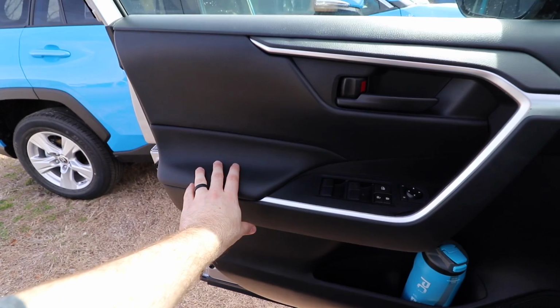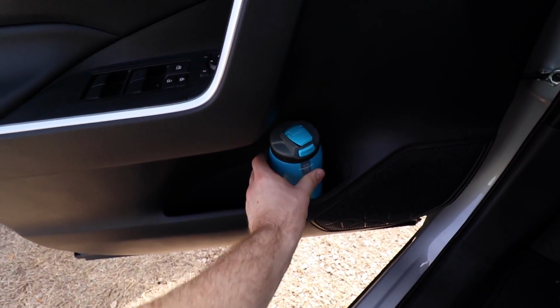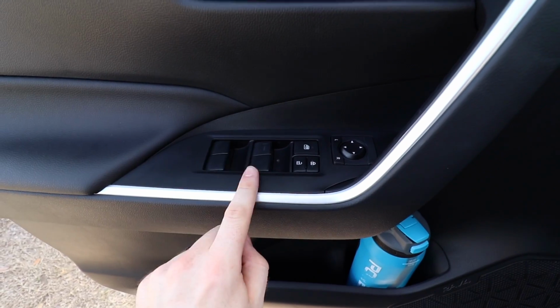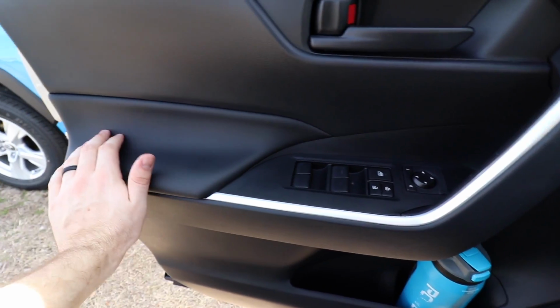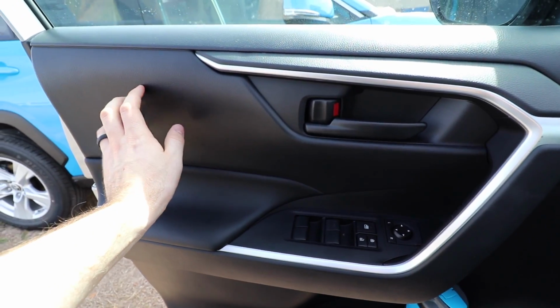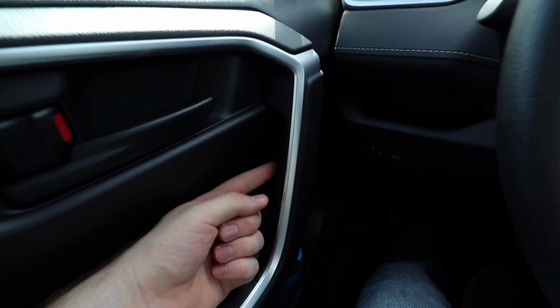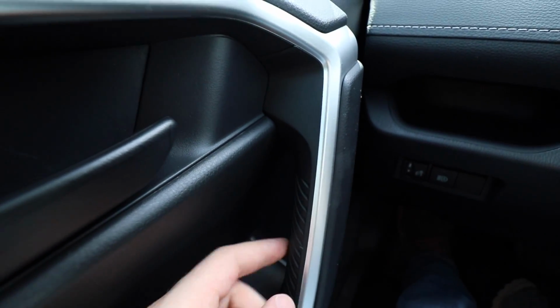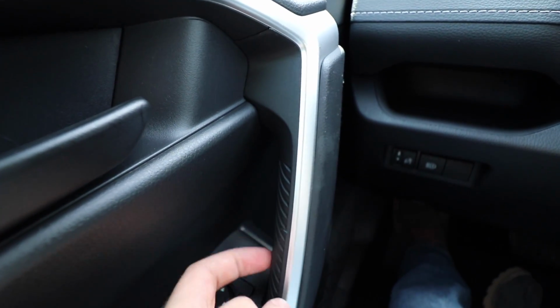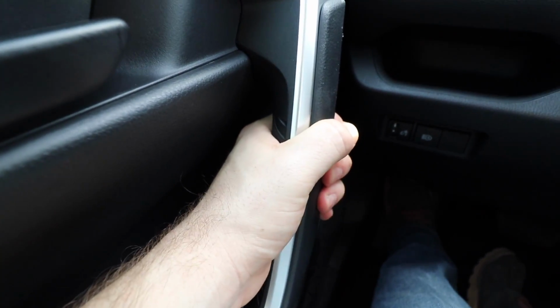I'm going to give you a quick look at what the base model looks like. All of them will have this bottle holder, and my big bottle fits in there pretty well. All windows are actually automatic up-down. You still have a soft armrest, and this part up here is hard touch plastic, but it is softer in the other trims. One thing that you'll miss on the soft trim, or the lowest trims, are these plastic door handles. You'll get soft touch materials on the higher trims, but that doesn't matter to you, then it doesn't matter.